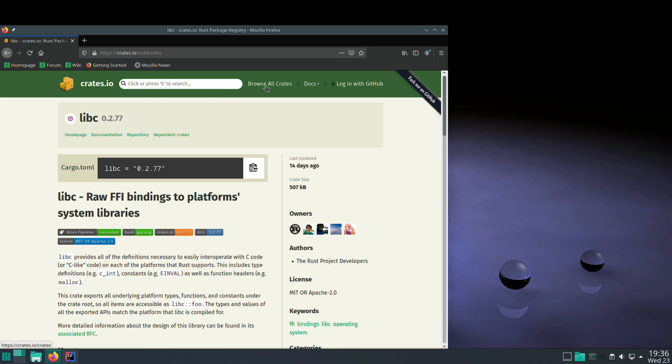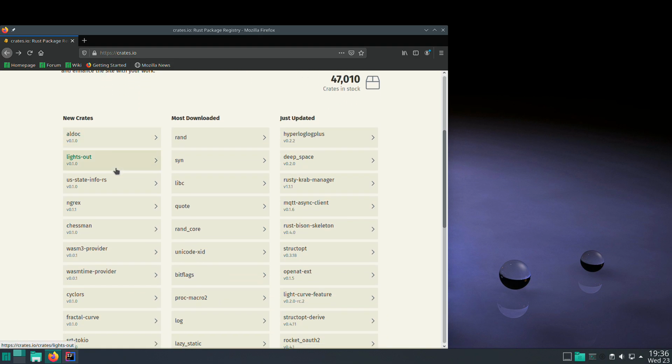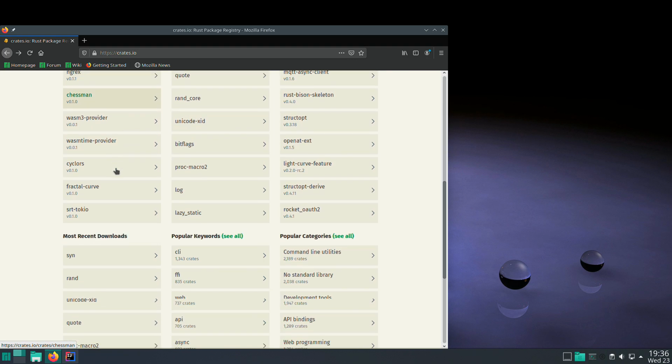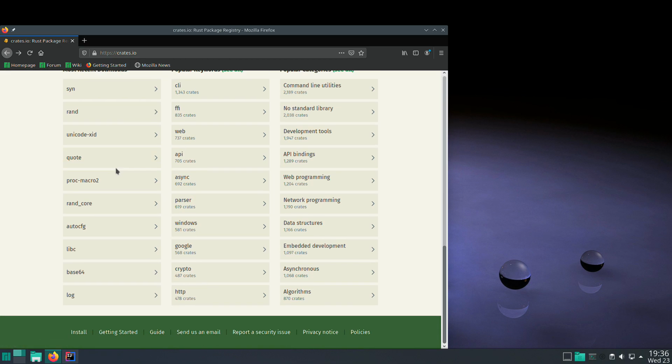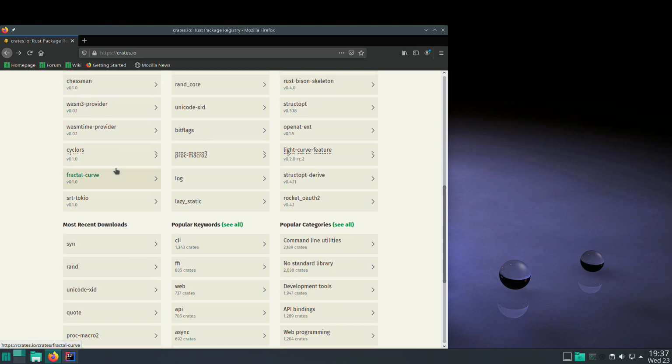Browse all crates. Wow. There are 47,000 crates in stock. Okay. Where's OpenGL?